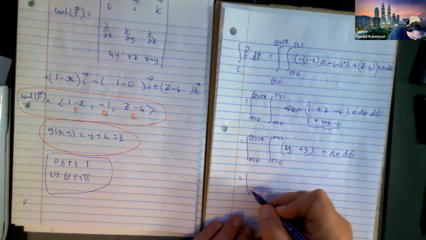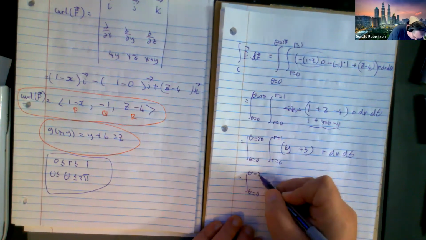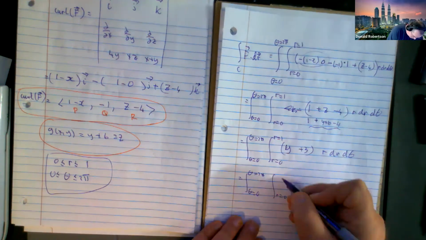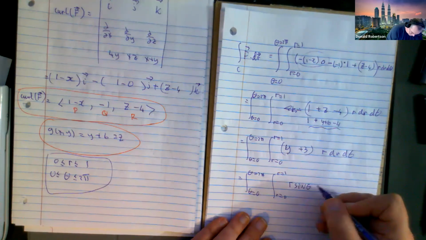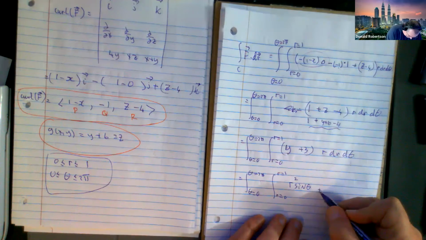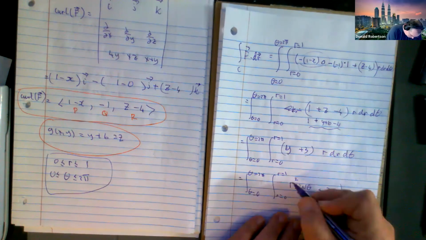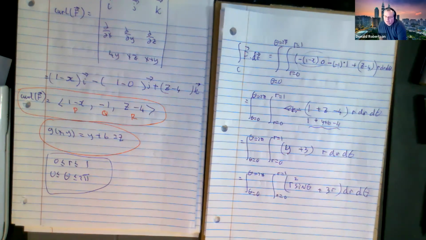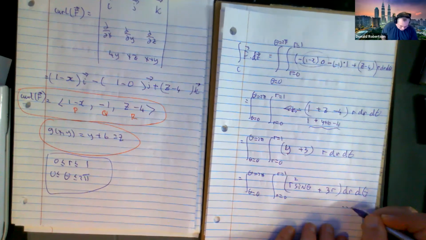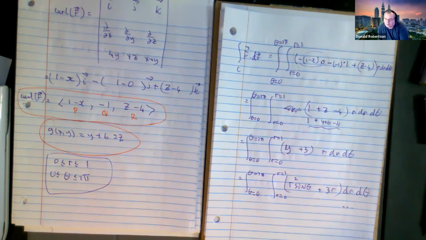Almost done. 0 to 2 pi, 0 to 1. That guy becomes r sine theta times another r, and this guy here becomes 3r dr d theta. Are you comfortable that the back is broken now? Would you agree you could just finish that off in the usual way? If they had added in the first quadrant, wouldn't my whole circle just be 0 to pi upon 2, and pretty much everything else the same?